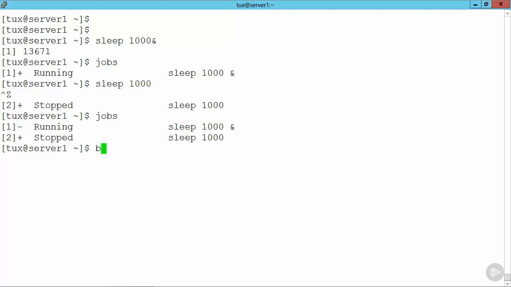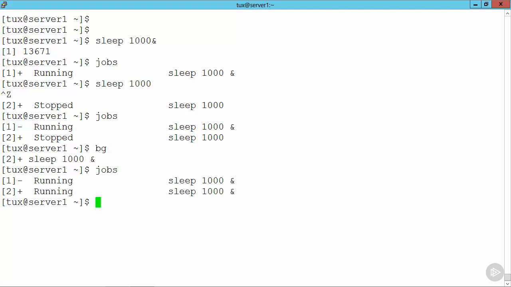So if I go bg, I don't need to go bg 2, it will resume the job in the background. So now when we look at the jobs command, we can see that both jobs are running. Job 2 still has the focus.